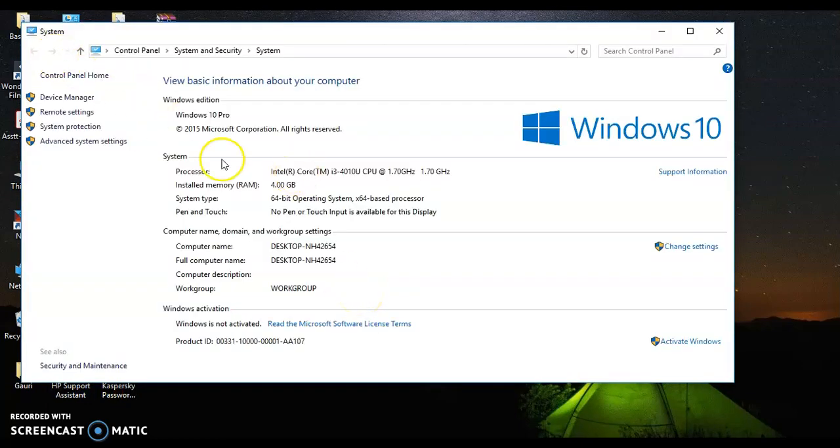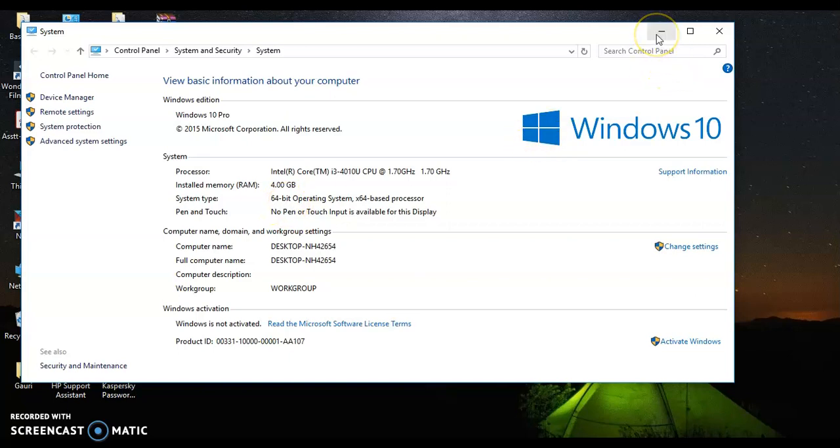Now the properties of system will be displayed on the screen. Here we can see one option, system type, 64-bit operating system, x64 based processor. So basically this is the name of the processor and this is the type of operating system. So my operating system is of 64-bit.